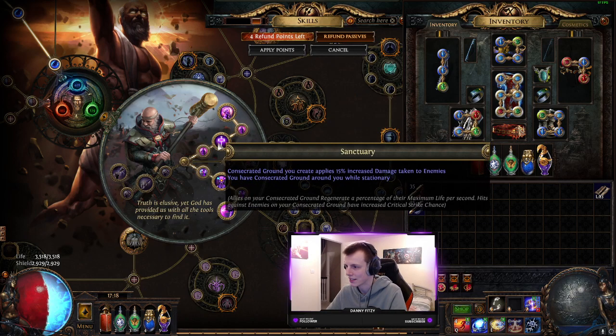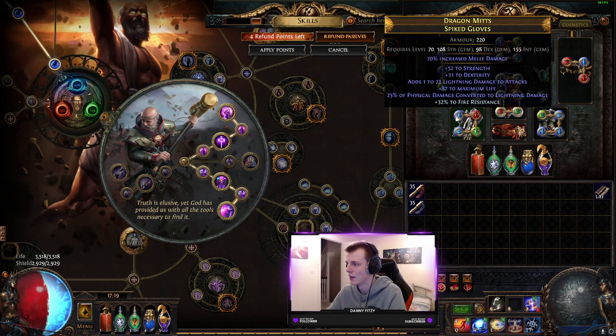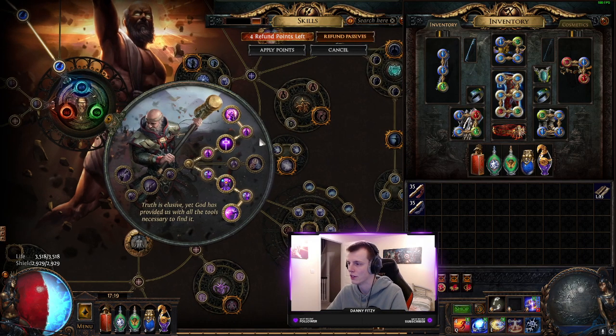So, essentially Sanctuary will give you 50% more damage, and you have Consecrated Ground when you're stood still, so that just means you get the mad regen when you're stood still. But enemies in Consecrated Ground take increased damage, and they also have an increased crit strike chance. So this is just double benefit. Once again, that's why we're using Zealotry, so we get that under the mobs that we're trying to kill, the main boys. You'll notice in a ritual that Zealotry will just crap out Consecrated Ground everywhere by the time you've ended the event. It's kind of funny, which is really nice. It means everything's taking more damage.